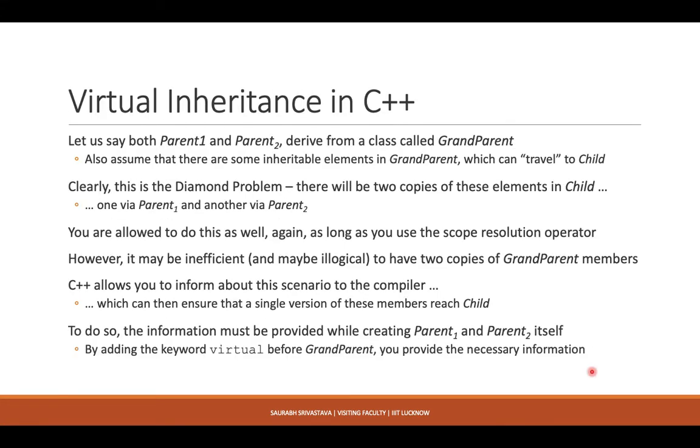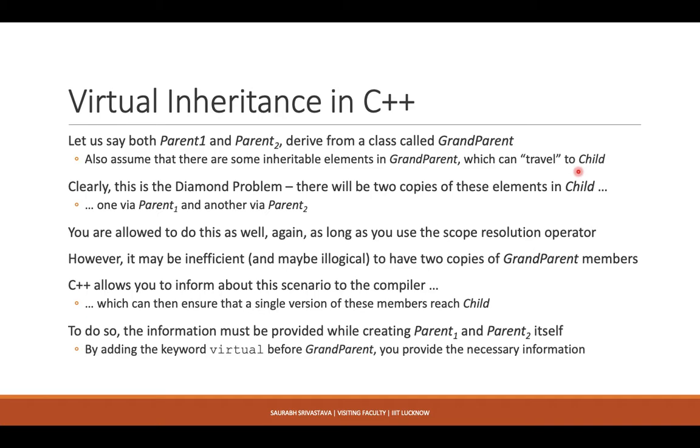Now this whole idea of parent and child was fine until you did not have a grandparent, right? What I mean by a grandparent here is, let us say parent 1 and parent 2 are deriving from a grandparent. So there is a class which is a base to both these parent 1 and parent 2, and then you are going to inherit it in child, right? So now I have that diamond problem, as you understand, right? There is one base class, there are two classes which are going to derive from that base class, and then these two derived classes become the base class for another class. It's just the diamond shaped problem that we have seen.